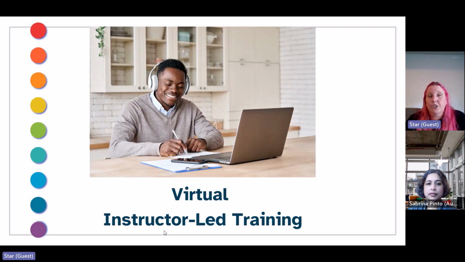When you're asking learners to respond during VILT, make sure they can respond either out loud or in writing. Again, some people are going to process differently, and it's going to be easier for them to communicate with their instructor in writing versus out loud. And for some people, it can be the other way around. So we want to make sure all of our learners can be engaged.